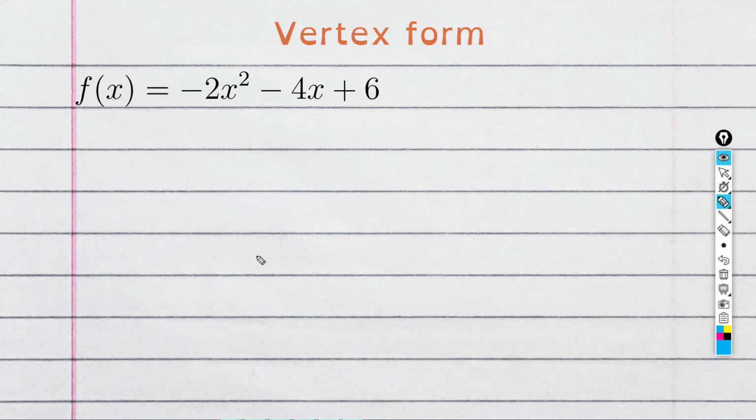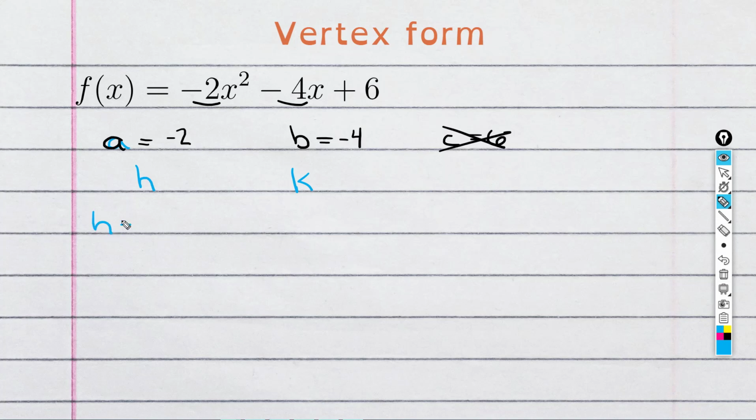And so when we're working with vertex form, that means we need to have A, B, C, H, K. So your A comes from the number here, so -2. B is -4, the number in front of your X. C is 6. We really don't need that yet, but I just want you to get in the habit of finding it. The next things you have are your H and your K. And so we're going to find H, K.